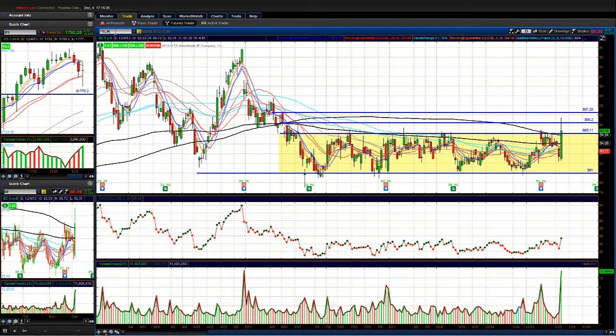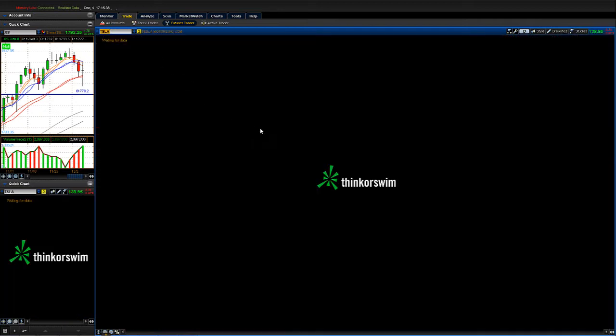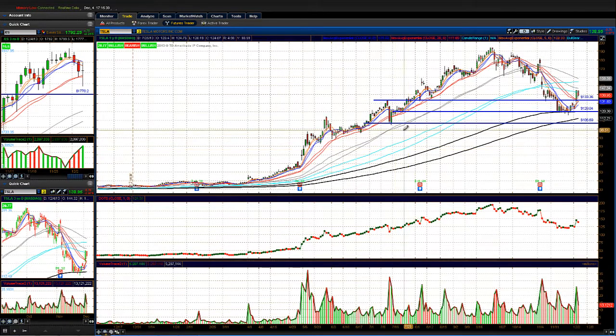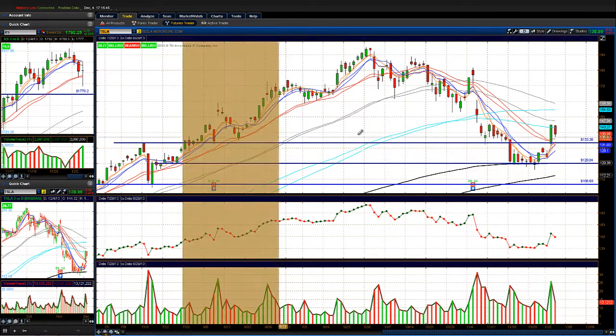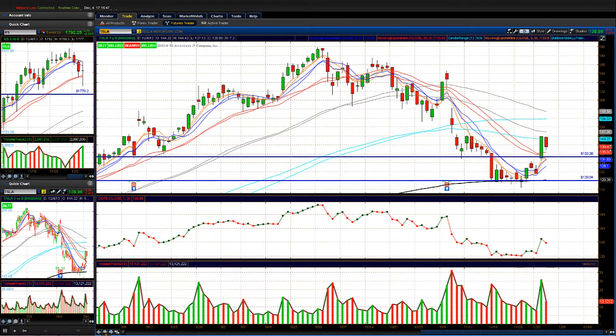Tesla, TSLA. Alright, the stock was weak today, down $5.75, down 4%, so it did not trade with the market. The market was strong today. The stock traded weak, so it showed a little bit of what we call relative weakness. But if it does trigger over 145, it should give you a nice little buy.